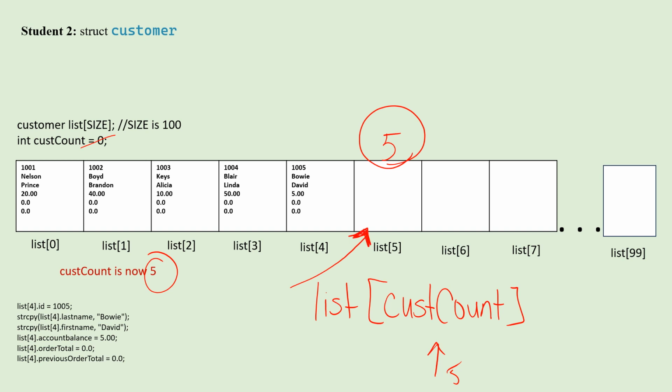So when you select N to add a new customer, that's where it's going to go. And then you're going to change it, and then customer count will become 6. And then it will go to the next one. And you can fill all the way up until you get to customer count of 99, which I don't think any of you are going to put 100 customers in there, but it takes a long time. But that's how we're setting it up to be available to store 100 customers.